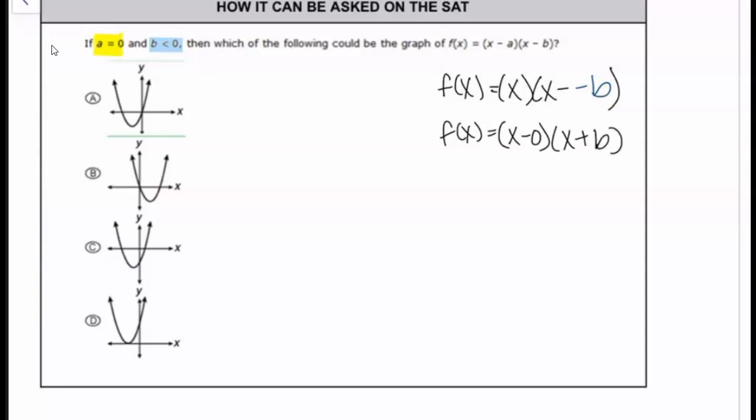So if it's going to be opposite signs, that means this one has to be negative. And 0 just has to be at 0. So I need one that's at 0. So it can't be C and can't be D, just off the bat, because I know one of my x-intercepts they tell us is 0. But, and this is the really, really tricky part, if you had just looked at this and hadn't read this part, you would have chosen B. And for a good reason, but you have to read this.